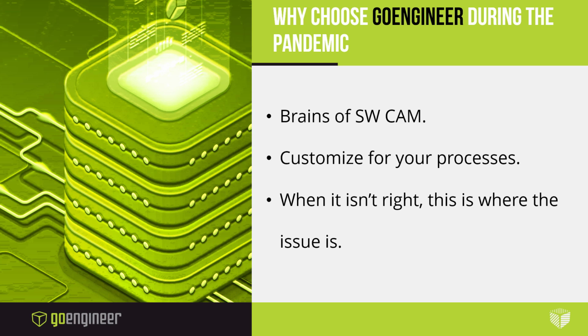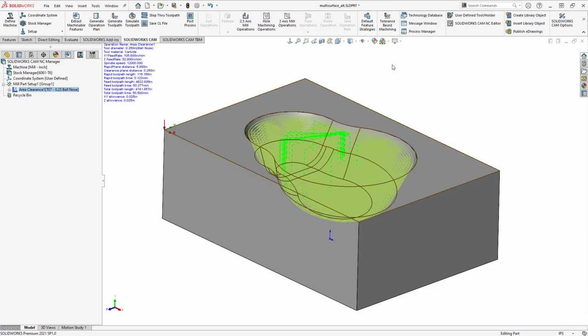And then depending on the materials, everything goes into the tech database. Customized for your processes. You tell the tech database to cut the way that you want it to. And the thing here is, if it's not right, this is where you make the changes. If it's not doing what you want it to do or the way that you do it, then you need to get that information into the tech database. So let's take a quick look at the tech database.